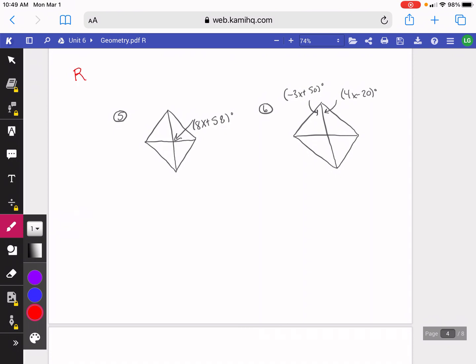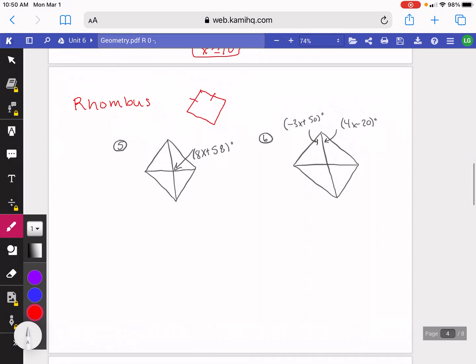In this next slide, we have rhombi, or rhombuses. The property of rhombi are that all the sides are congruent. Something else we learned is that diagonals are perpendicular, so they form right angles. And the diagonals also bisect the angles at the corners, making those congruent. So here, this is pointing to this middle angle, and we know that's going to be a 90-degree angle.